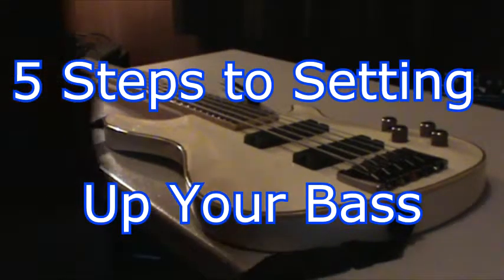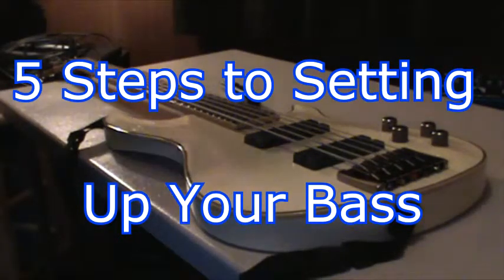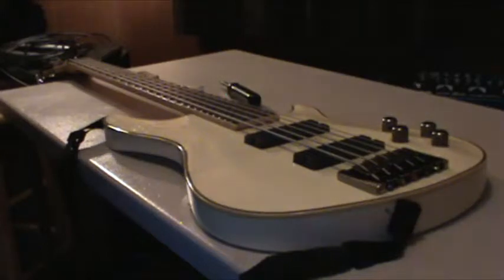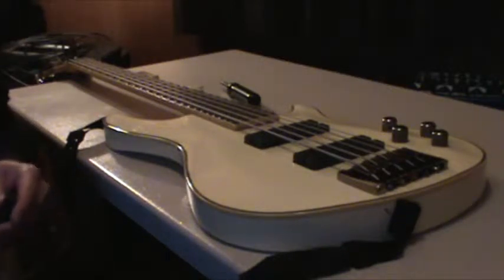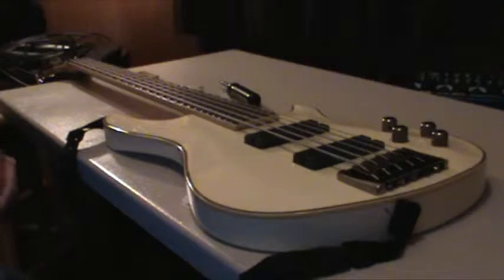Hey, Gospel Guitarist here with a quick setup video on how to set up your bass. I did a series of 5 videos on setting up your guitar, but after setting up my bass I just thought, hey, why don't I just do it all in one shot and do it quick. It's not that much material.